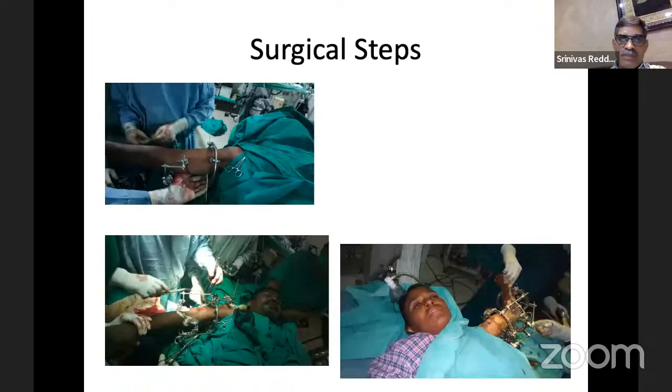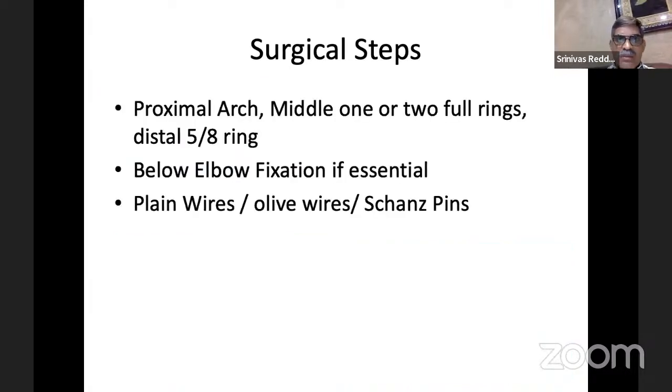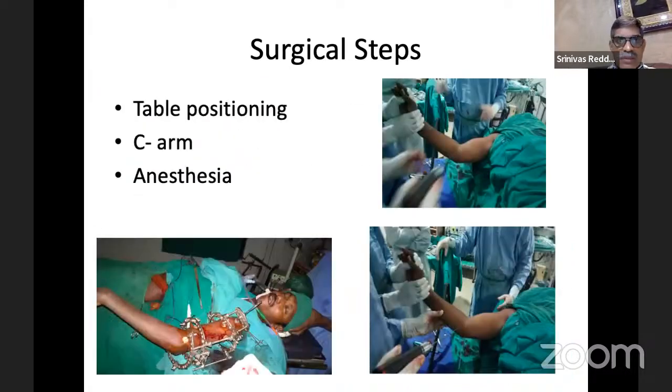And the surgical steps. It is under general anesthesia or local, meaning regional anesthesia. The table positioning is to be taken care of. We have to reverse the table. In general, the head end should be reversed so that the C-arm will be proper. We can visualize the C-arm properly, and the C-arm to be kept in proper position.